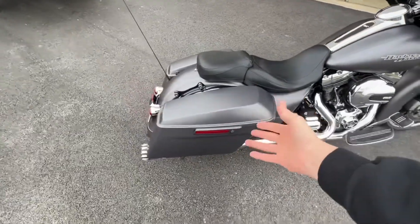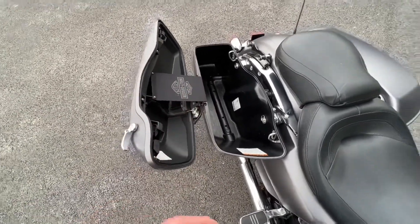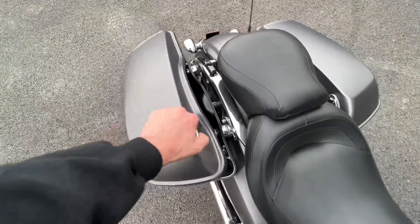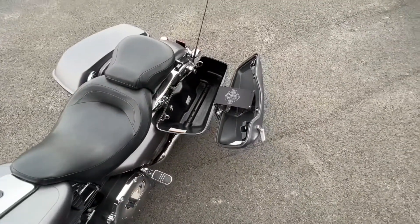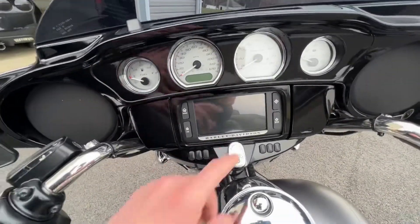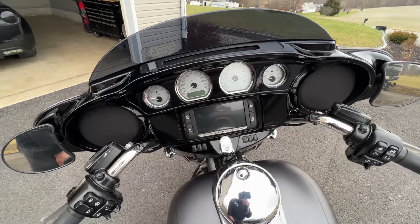This bike comes with saddlebags — look how nice those are. Very deep saddlebags, which is exactly what I needed for trips with my wife. On the Dyna there was just no storage for her purse, our phones, or anything we'd pick up at a store. Now we have these huge saddlebags. Because it's a Street Glide Special, it also has the larger infotainment system with navigation, stereo, and speakers — much nicer than the smaller screen on the standard Street Glide.